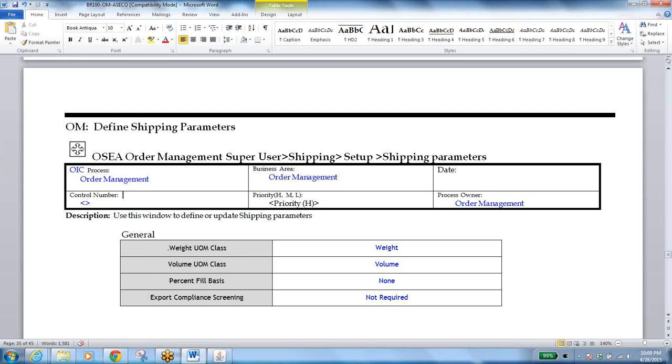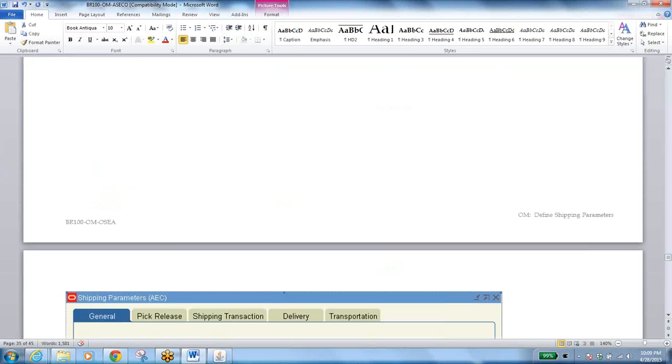We have shipping parameters, which is very important. In shipping parameters we have multiple tabs: general tab, and many tabs like pick release, shipping transactions. Sometimes questions will be like this: what are the tabs you can see in the shipping parameters? That shows how thorough you are with the subject.